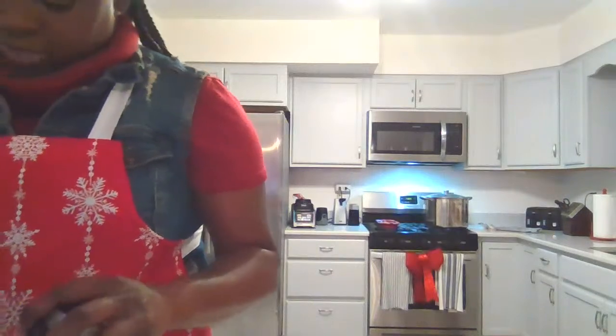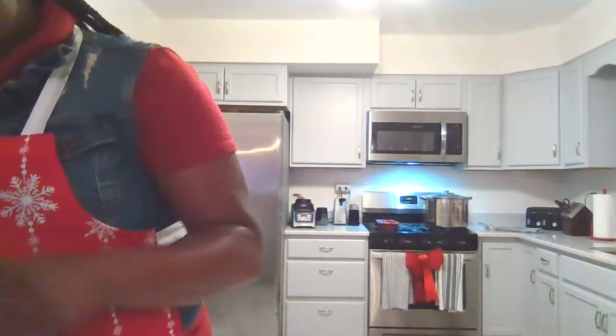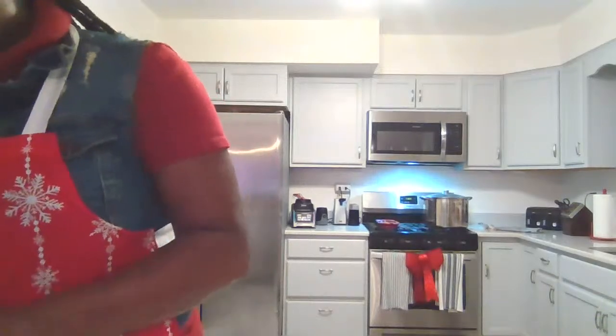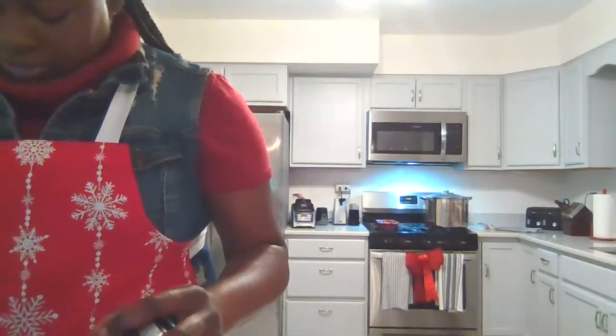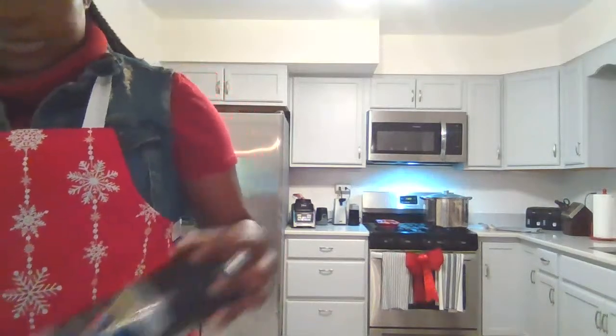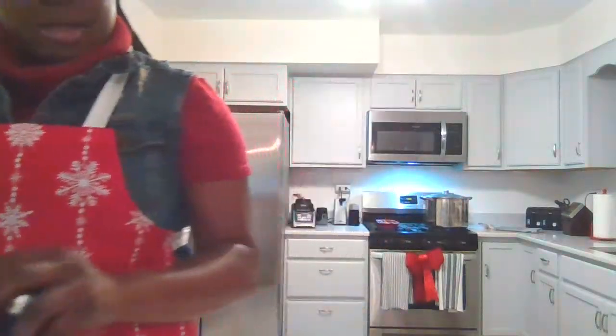I'm here trying to get some garlic and shell to go in the soup. So I'm trying to pound it with the bottom of this so it's easy to just de-shell.